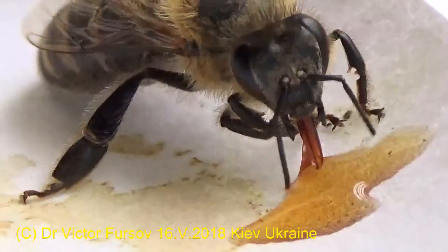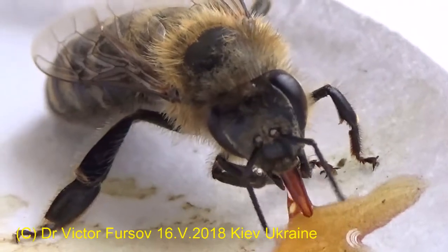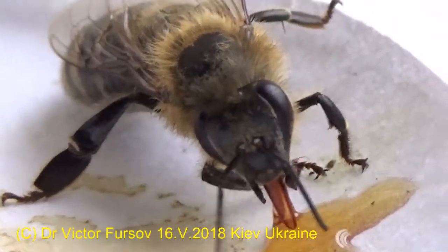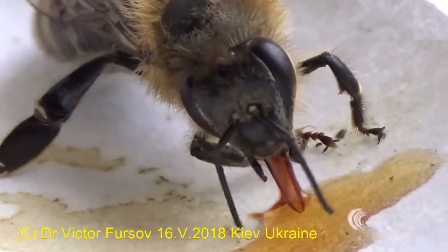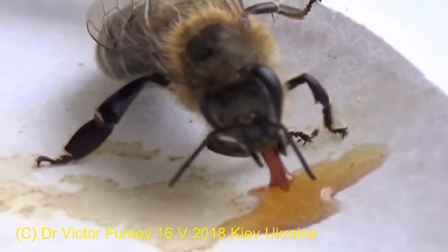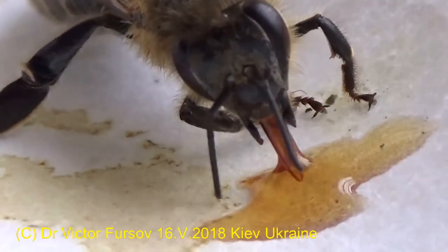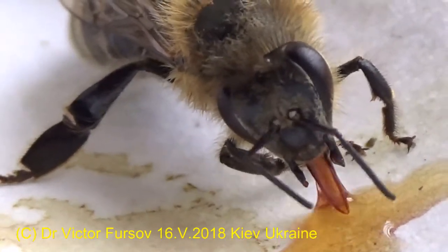While she's feeding, you can see the lovely tongue, which consists of the maxilla, special details called labial palps, and the central part called the proboscis. On the very tip there is a tiny structure called the lossa. You can also see the head with its large, long oval compound eyes on both sides, and two brown mandibles on the underside of the head — they are open as the tongue works between them. On the top of the head there are three simple eyes.